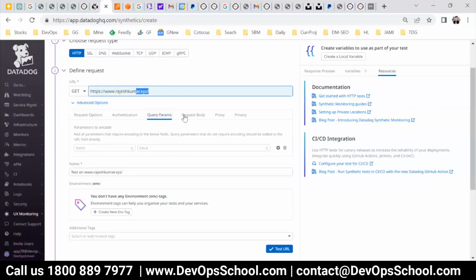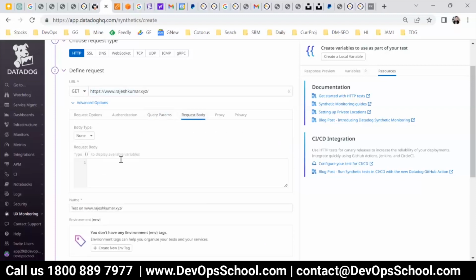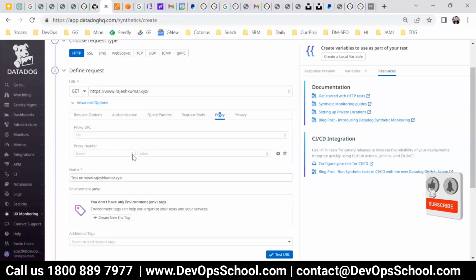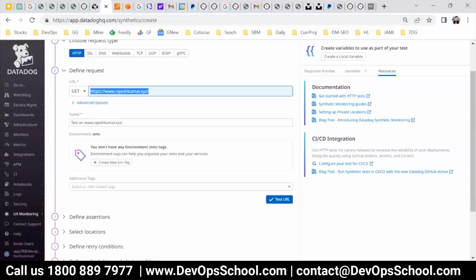You can put in a JSON body to this URL if you're making an API request. Proxy information, if you are behind a firewall, you can provide it. So lots of options are there for this URL. The URL can be anything literally.